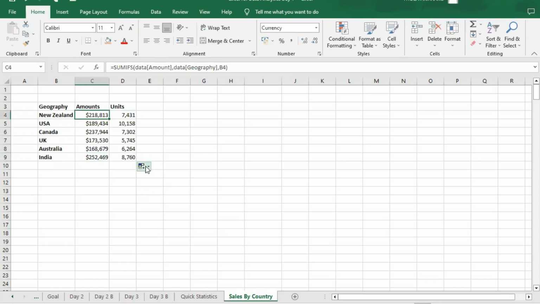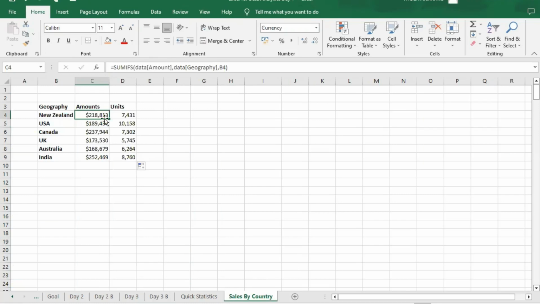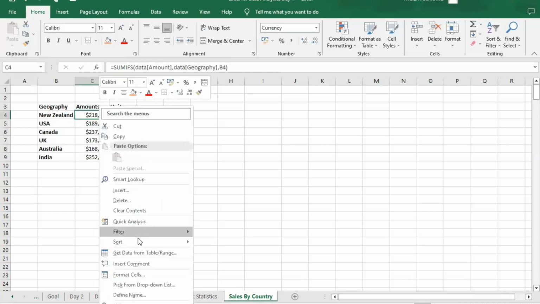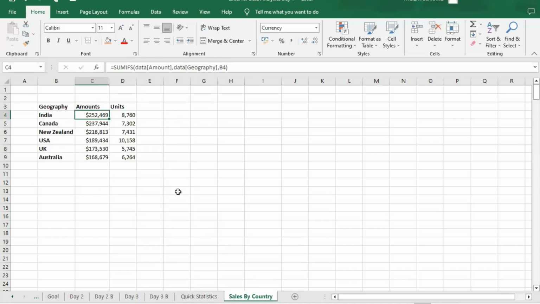Now, the question is that we should calculate sales by each country. So we already know the amount of sales made in New Zealand, and the units, the amount made in US and the units, and the rest like that. Then you can sort the data by right-clicking, largest to smallest, if that is what you want.